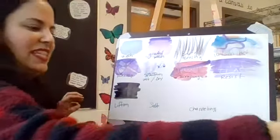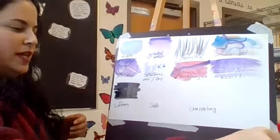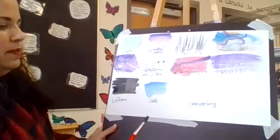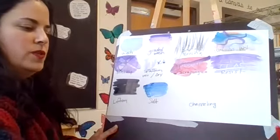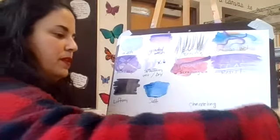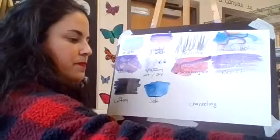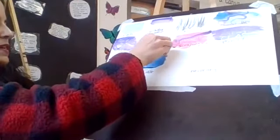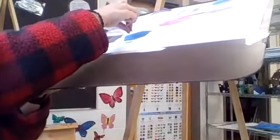Salt technique, that's exactly what it sounds like. Now, you just have some regular table salt. And we'll see if I can do this. Maybe I'll lay this a little bit like this. Now, super important to do this salt technique while the paint is still wet. We have just your run-of-the-mill salt. I'm going to take some of this salt and sprinkle it on while it's wet.